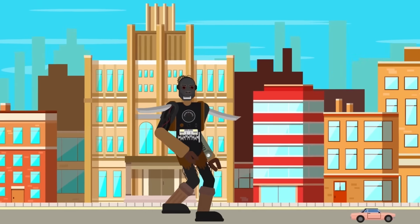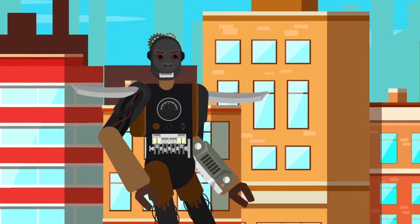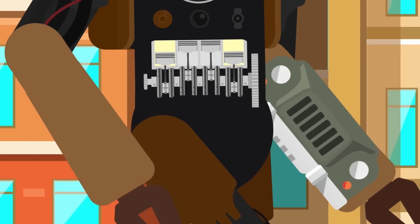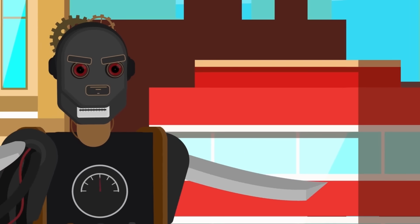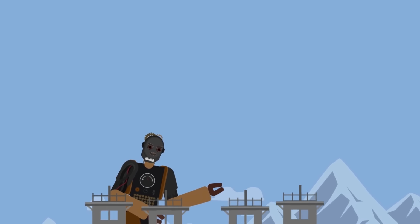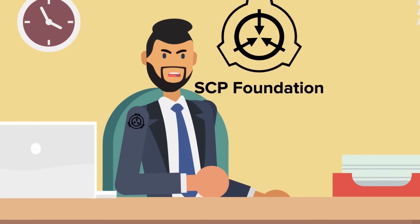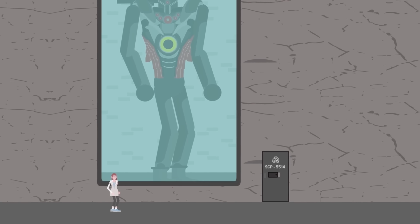Getting bigger and bigger, adapting and adding more machines to itself, eventually SCP-1370 was a hulking behemoth. Cars and their combustion engines all became part of the robotic giant, every new piece of technology it encountered becoming a deadly weapon. And as Pesterbot started to tower over buildings, a huge-scale robotic threat, the Foundation had no choice. It was time to deploy another big bad bot to cut SCP-1370 back down to size. It was time to send in the Dragon Slayer.